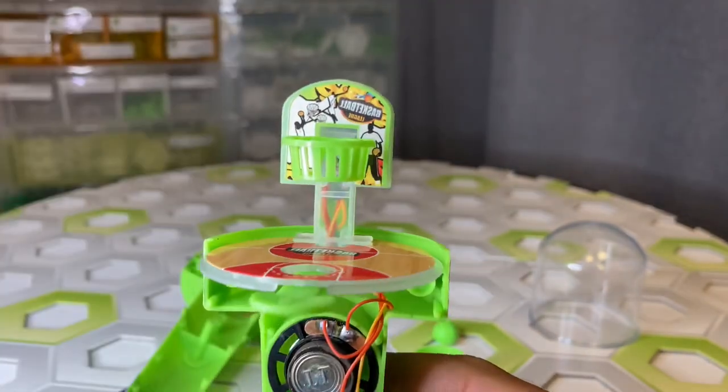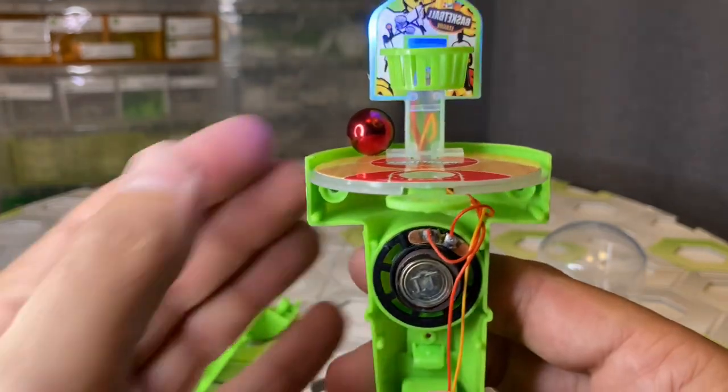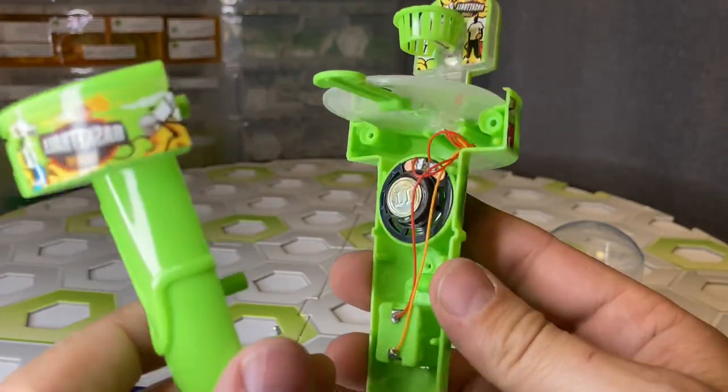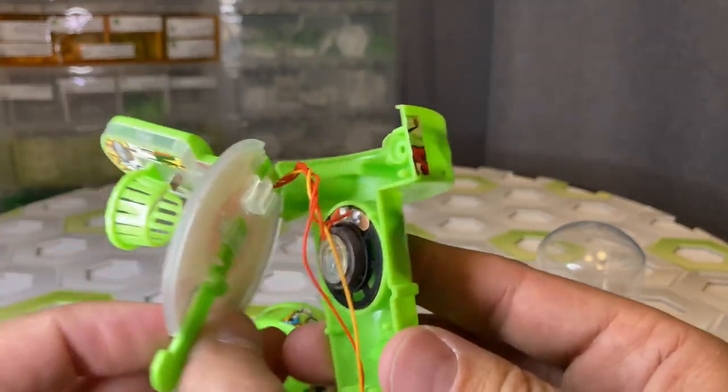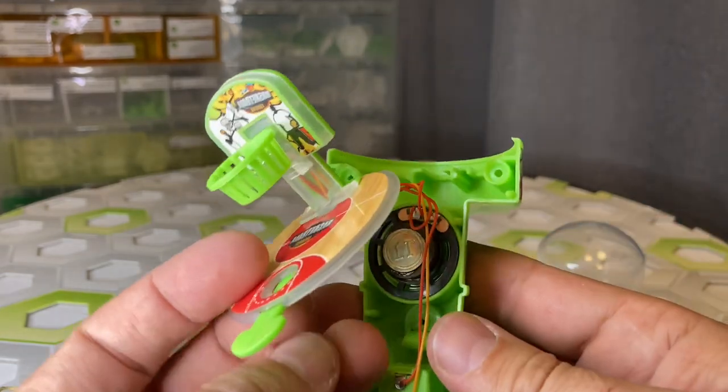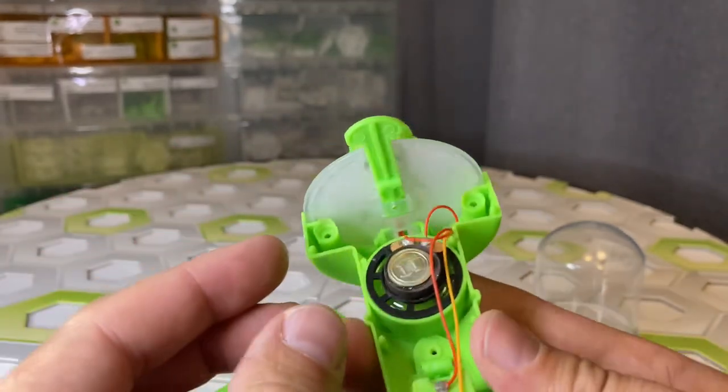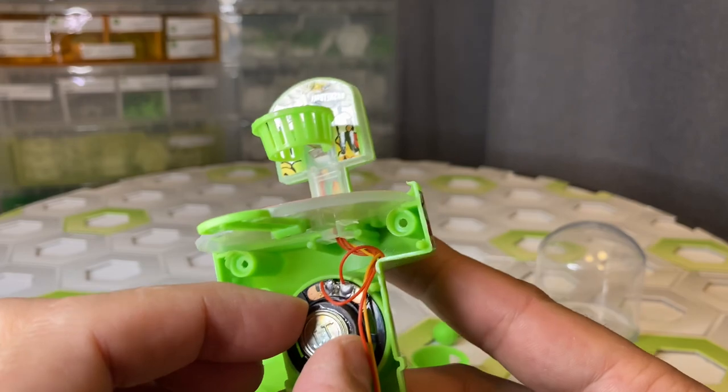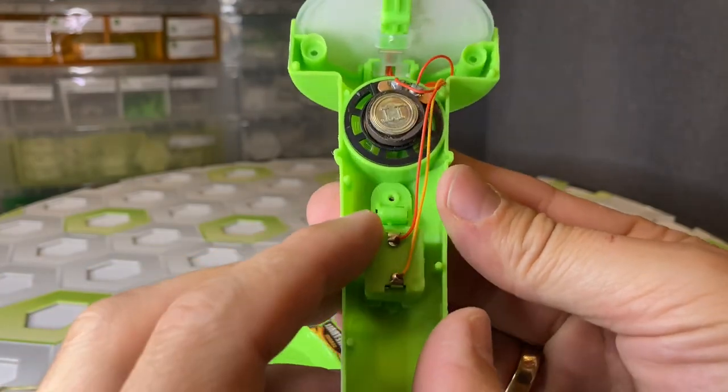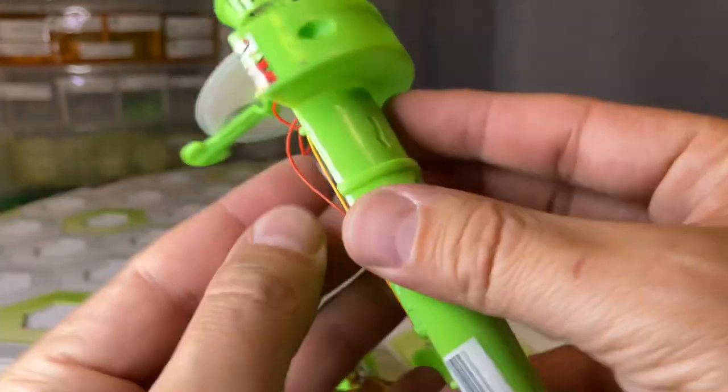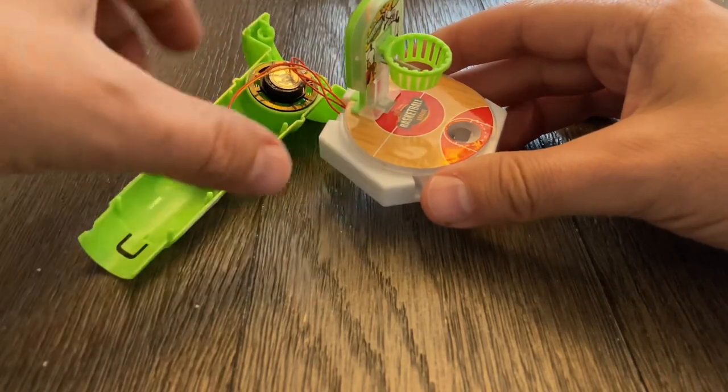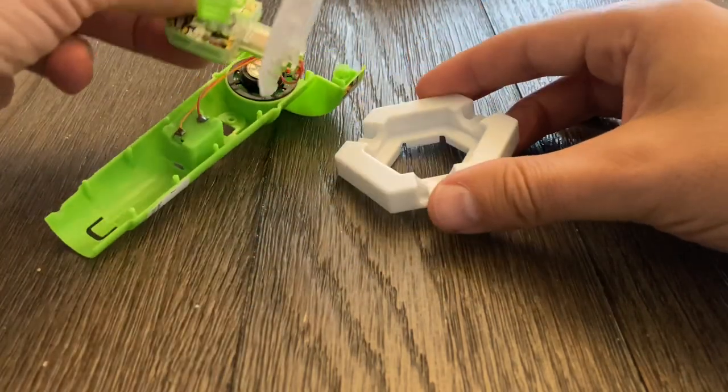So the GraviTrax marbles do kind of work on it. They fit through. That's the cool thing. You see this toy just has the speaker battery compartment covers. Hmm. So I'm wondering what's the best way to integrate this into GraviTrax. We could put it all back together and maybe stick it up on a tower. But you know what? If this speaker comes out and if we can get these batteries out, it would take up a whole lot less room. So why don't we try that? We'll see if we can't fit everything into one of these base tiles and just put the basketball goal on top. How does that sound?